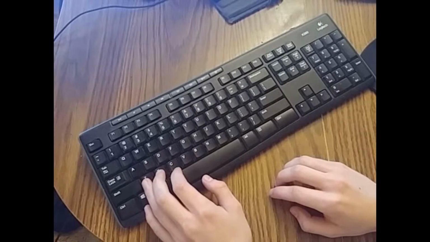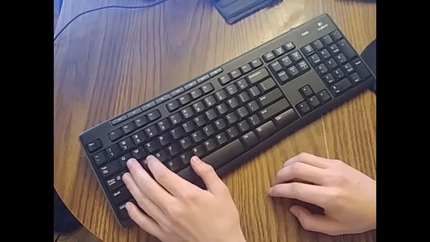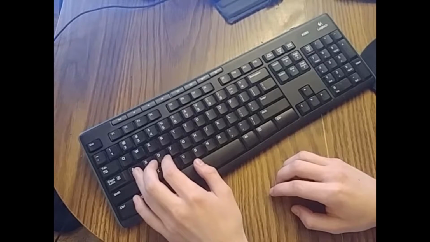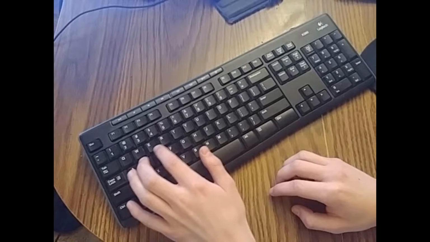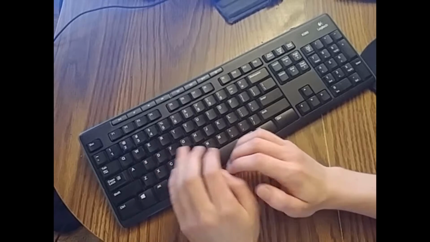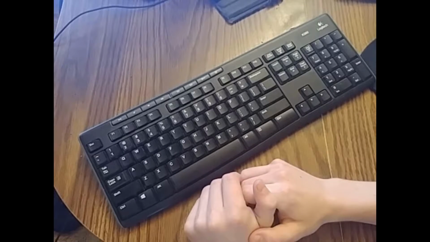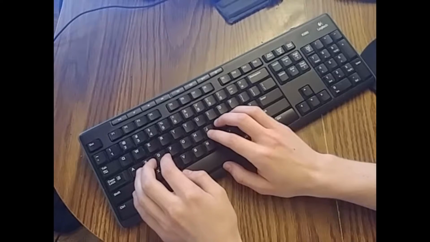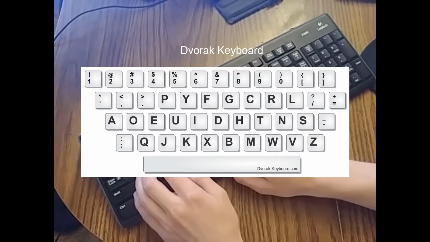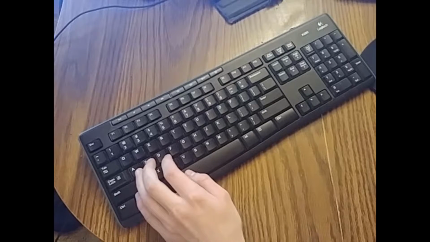Here in front of me, I have a QWERTY keyboard, which can be identified by the first 6 letters of the top row of letters. You can see it spells Q-W-E-R-T-Y, QWERTY. The QWERTY keyboard was originally designed to prevent typewriters from jamming by separating keys that are commonly paired together. There are other keyboard layouts that boast faster type times, such as the Dvorak keyboard, and most languages have their own keyboard as well. But for the purposes of this video, we will be focusing on the QWERTY keyboard. I've linked further reading in the description if you would like to learn more.